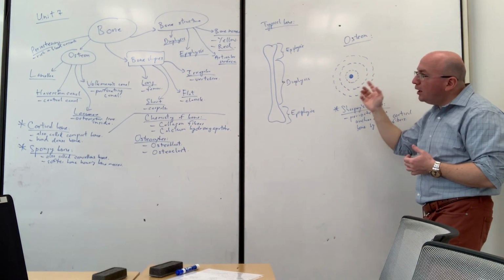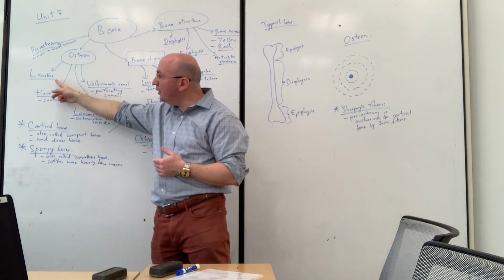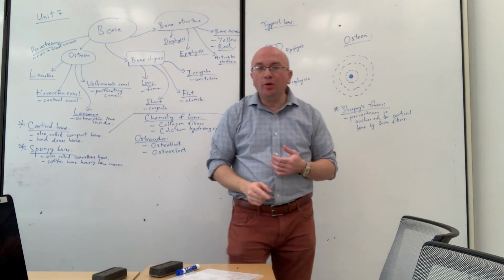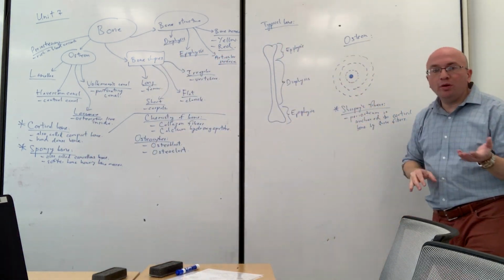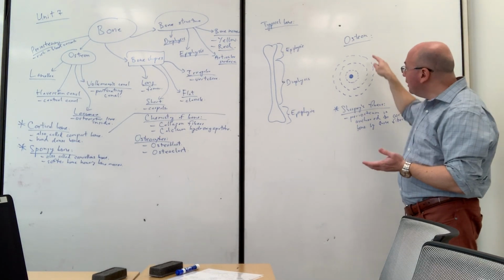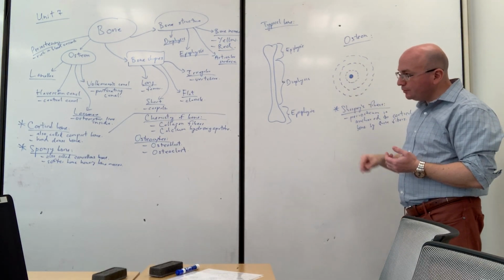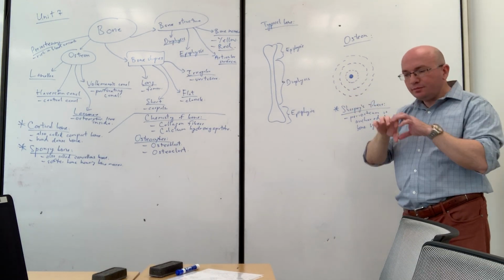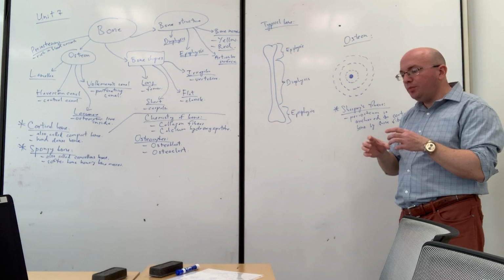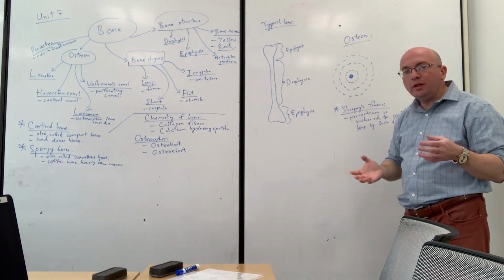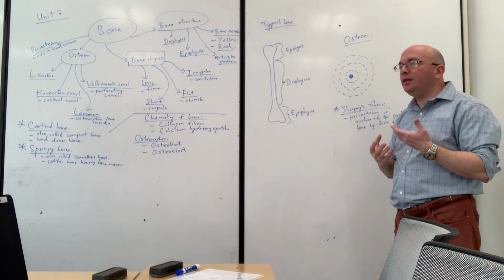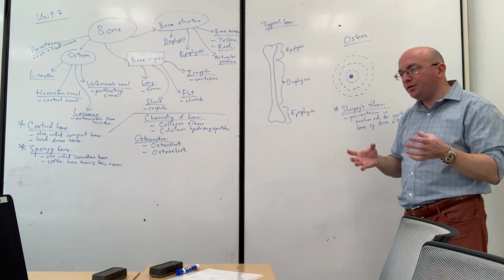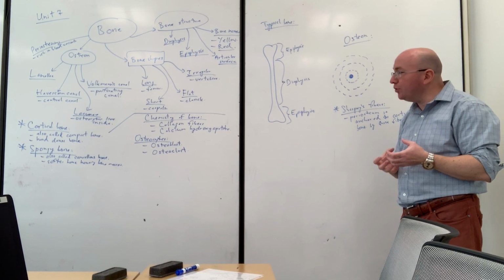Now, the osteon consists of lamella, haversian canals, Volkmann's canals, and lacunae. So when you're looking at this diagram, or obviously in the book, when you see these rings, the center is always going to be dark. The rings are the lamella. Basically, under a microscope, this is what they're going to look like. Chemically, they're essentially calcium and collagen combined together, and this framework provides stability and strength to the bone.